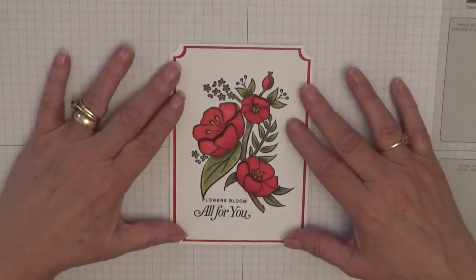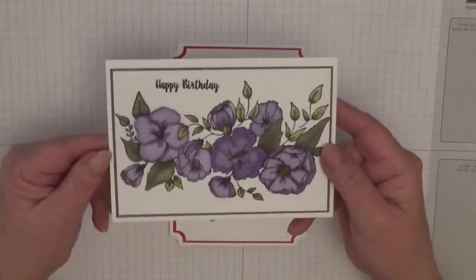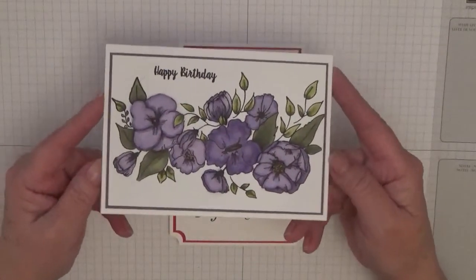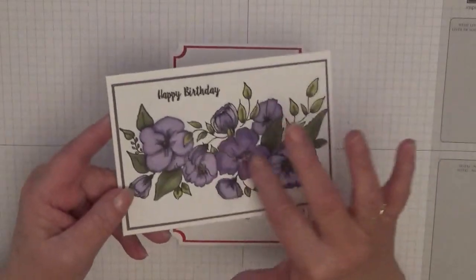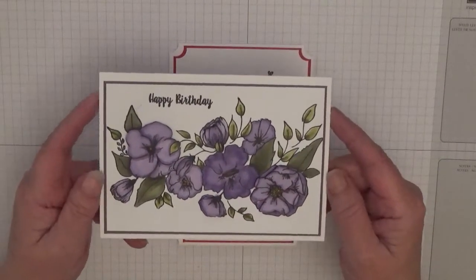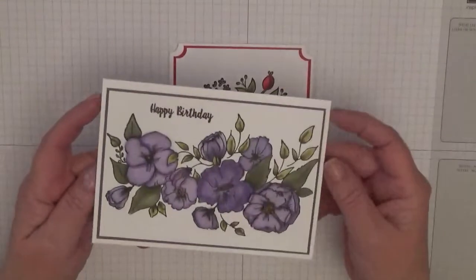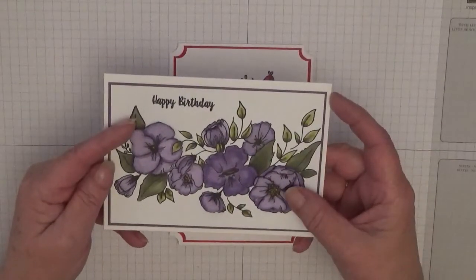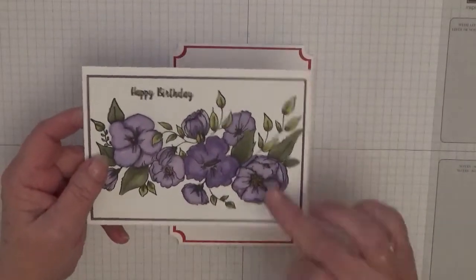This card was inspired by this card. I can't show you how I made this card because the stamp set's not mine, it was my sister's, and I borrowed it when we were at our card crafting club. So I thought, oh, I'll find a Stampin' Up stamp I can do.